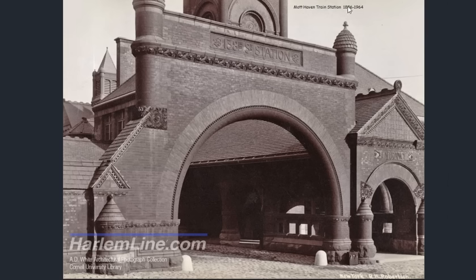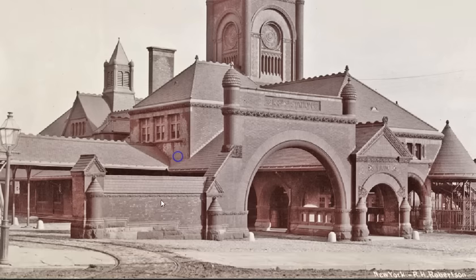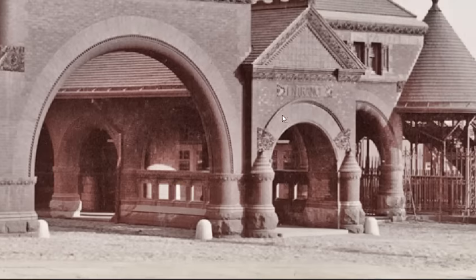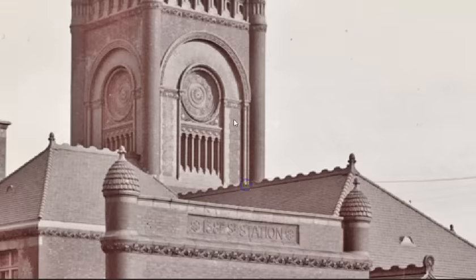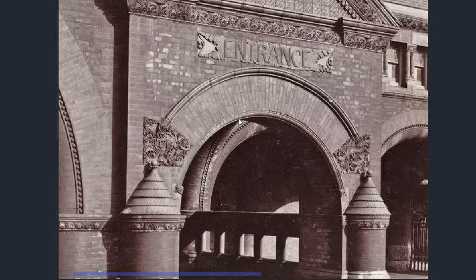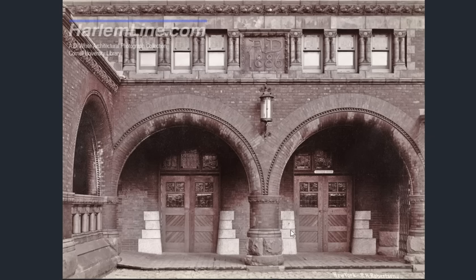The Mott Haven train station, built in 1886, torn down in 1964 — so about just under 80 years for this thing to have stood. Take a look at how impeccable the brickwork is here, how perfect it is. And then you have to question really the need to tear such a structure down. They'll say progress, they'll say real estate value, they'll say poor building materials, structurally unsound. But when you look at these photos, we know that's not the case. We know there's something more to the story, and that's why we peer into these — like peering into the past, trying to pull it into the present and understand.